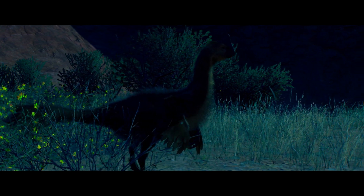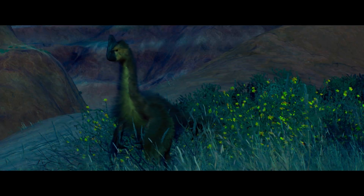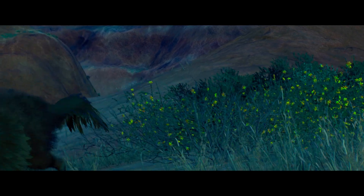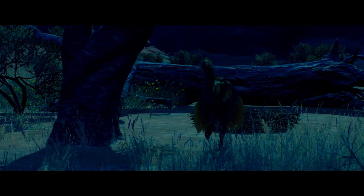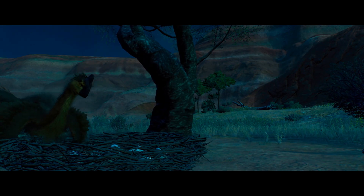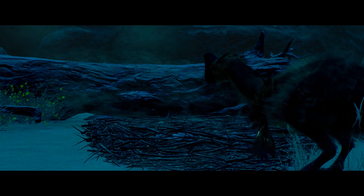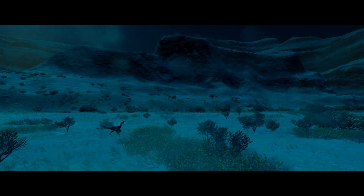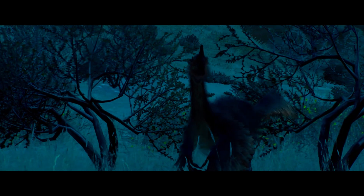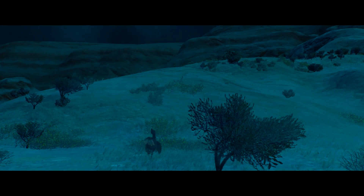On the other side, the oviraptor faces the critical task of hurrying back to her nest, as each moment away risks the safety of her eggs. At the nesting site is the male oviraptor. Upon his return, he surprisingly finds the nest empty, void of the female's watchful presence. This was his opportunity — a momentary gap in her vigilant protection. With a careful step, he entered the site. His instincts tell him that to ensure his own lineage, he must eliminate the potential threat posed by another's offspring. He quickly starts spoiling as many eggs as he can before her return. Meanwhile, in the grip of a storm, the mother struggles to make her way through as relentless winds have greatly diminished her visibility, slowing her progress. But she is driven by her maternal instincts, knowing there is no time to waste, as she pushes forward back to her nest, no matter the cost.